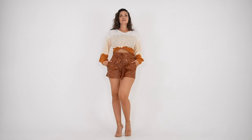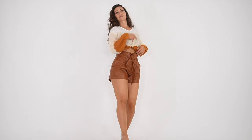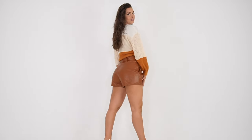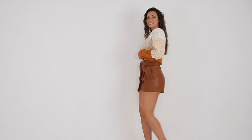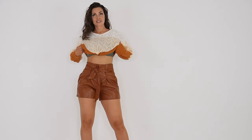And I'm pairing them up with this top that is a kind of plain sweater with three different colors. It goes very well together with these shorts, but of course you can wear them with something else also. This is a sweater that I will use all year round, because I really like, as I'm doing in the try-on, to tie up the sweaters like this if I'm wearing something with a high waist. But I also like to wear this with leggings and just flowy, and it's just a super perfect fit.